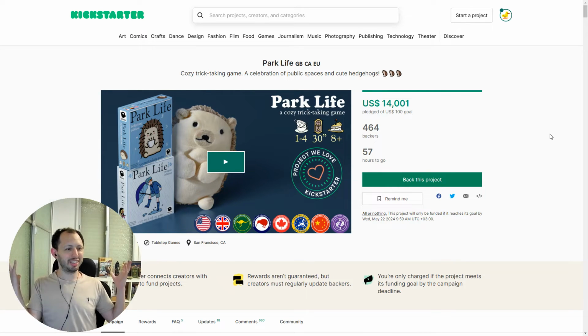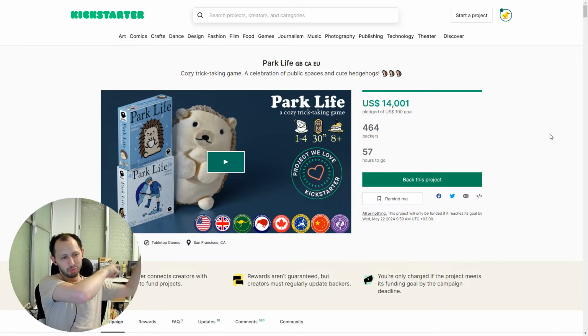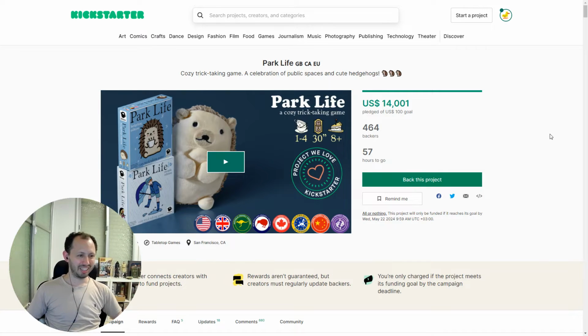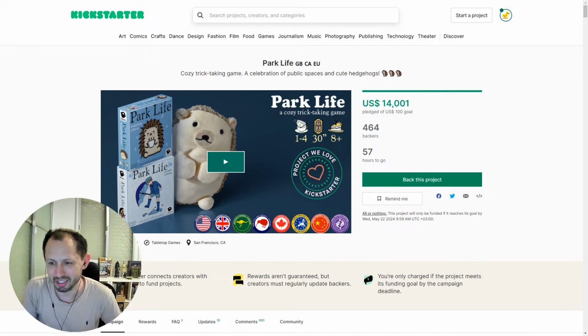And yes, the huge pile of board games hasn't disappeared. It just moved over there to a new calyx. So finally the frame is a little bit nicer. Not as intense. Still a little bit messy, but I'll fix that. So Kickstarter Stress Test, I've been trying to do these weekly, but work has been rough. In a good way, a lot of fun projects, which I hope you've been seeing when my videos go up.